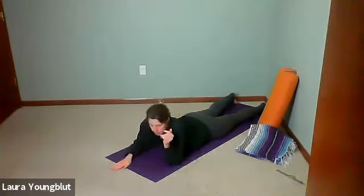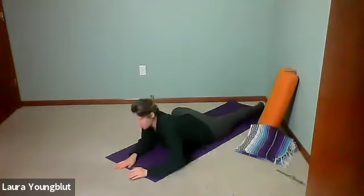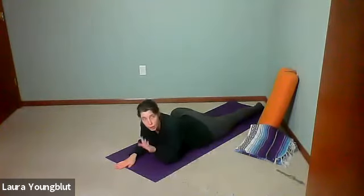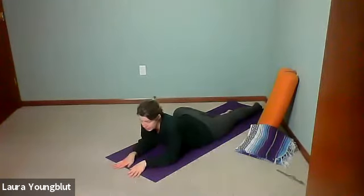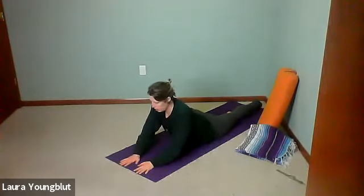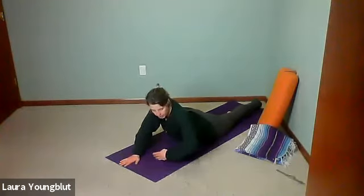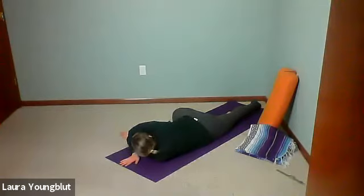Okay, you'll come into a prone tree. So bring the right foot to the inside of the left leg, your choice on how high. So the right knee is coming out to the side, and see if you can have the entire right foot connect to the left leg. And then slowly and carefully press your palms up. Thread your left arm underneath your right and set the left side of your face down.